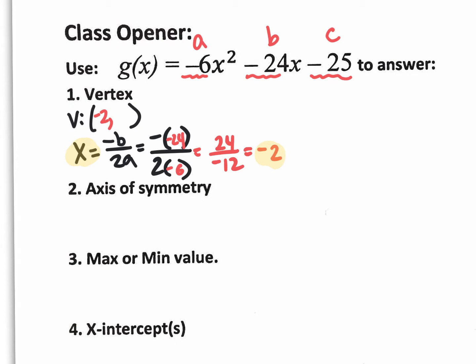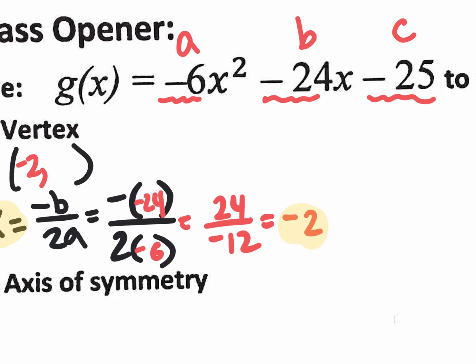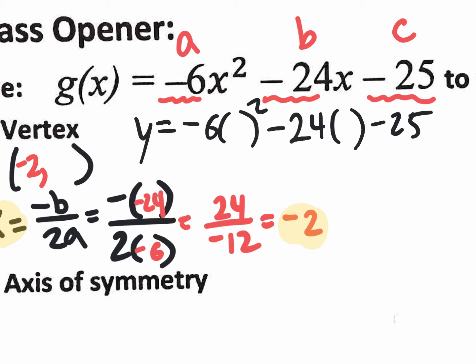So what I'm going to do is rewrite this identical equation, but instead of x's, I'm going to put parentheses. There it is. And I put those parentheses because I already know that my x value is negative 2. I'm going to simply plug that in. And now it's time to do some math. Of course, we're going to use the correct order of operations. There are no parentheses, I mean, there are parentheses, but there's just a number in there. We move on to exponents.